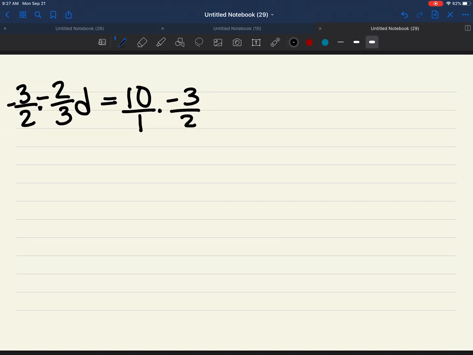All right, tell me what I would multiply by then, Cage. 3/2, negative 2. There we go. So I'm going to multiply both sides by the reciprocal. Okay, does everything here cancel? Yes, because a negative times a negative is a positive. So that would leave me with d is equal to what? What can I simplify on the other side? 10 and 2, to get 5 over 1. All right. Cage, what's 5 times negative 3? Negative 15. Very good.